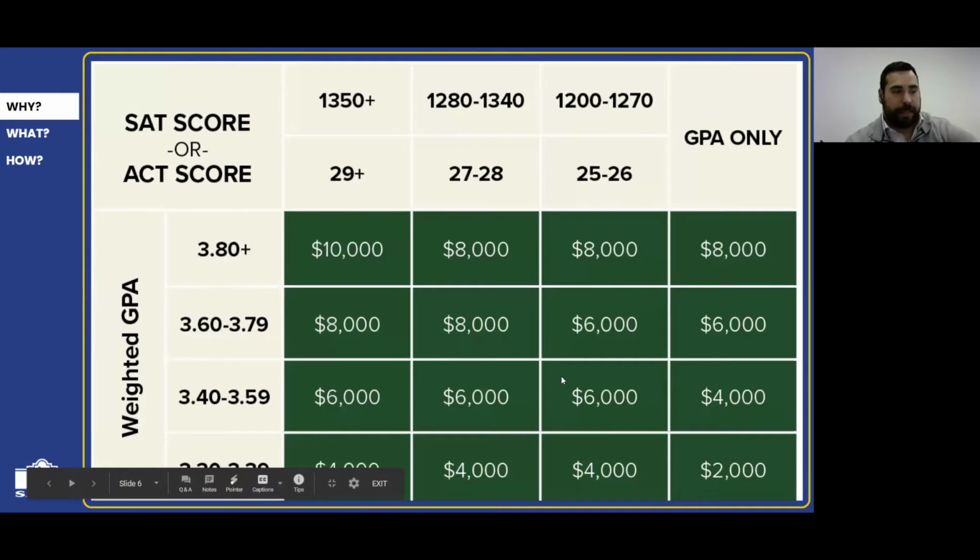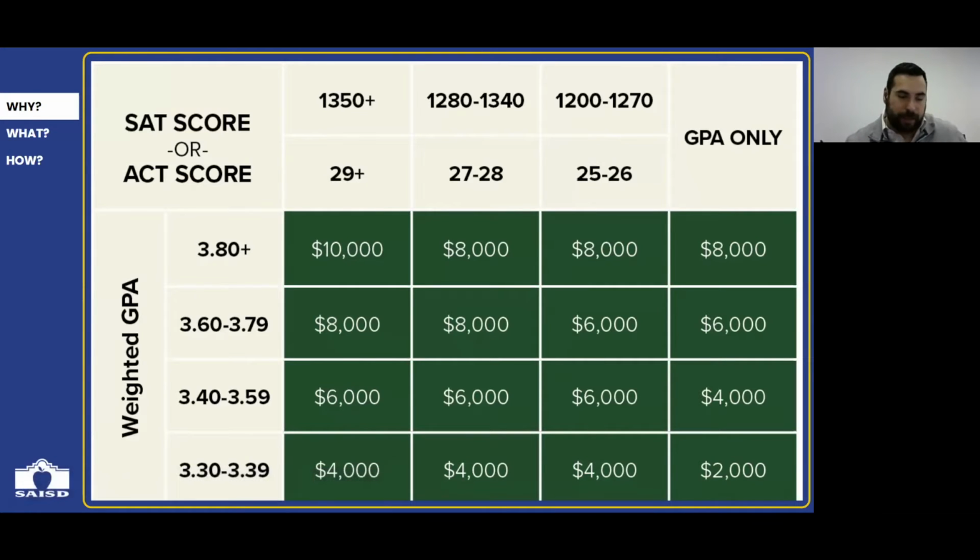So this is the other thing that I talked about before. It's good to get accepted to college, right? That's step one, getting accepted into college. But then there's another whole piece behind that, which is potentially getting some scholarship money from my test scores. Some institutions have charts like this on their website where they say, if a student has this GPA, this grade point average, and this test score, they automatically get this amount of money per year, right? Some could say over 4 years. It just depends on the institution.